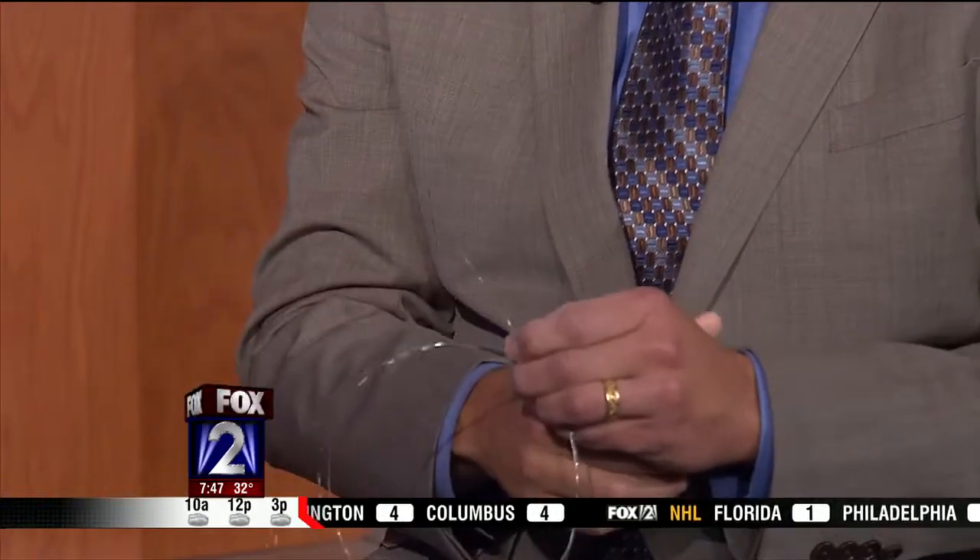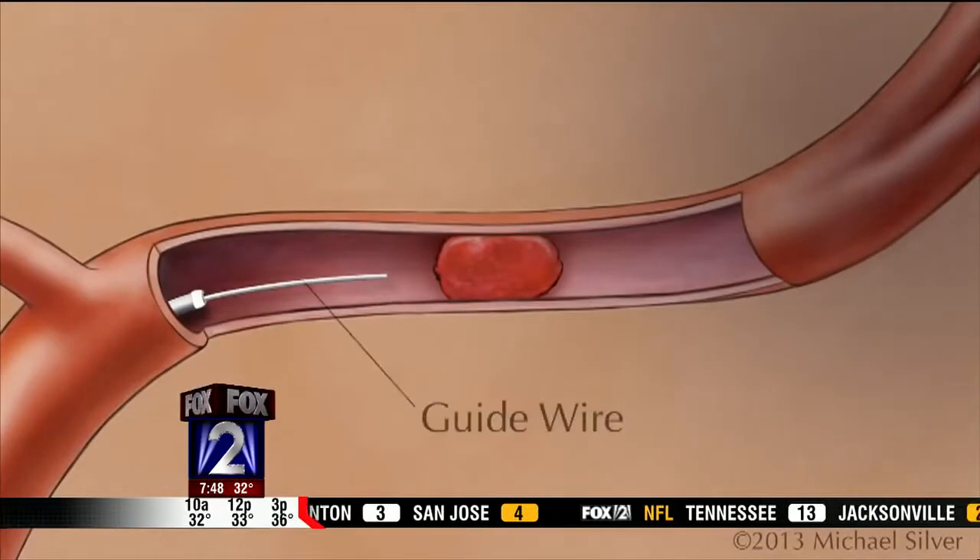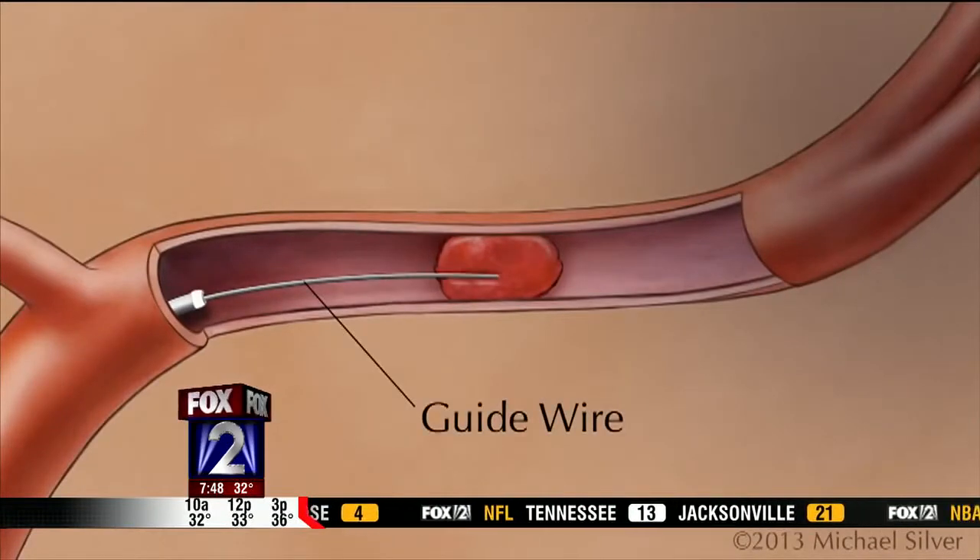That's what was demonstrated in the MR CLEAN trial just published. As for the fear that smaller parts of the clot might break off during removal, that is a rare possibility. It's minimized by using a second device — a balloon on the tip of a catheter in the neck — and suctioning out blood as the clot is removed, so all the little particles come out of the body along with it.